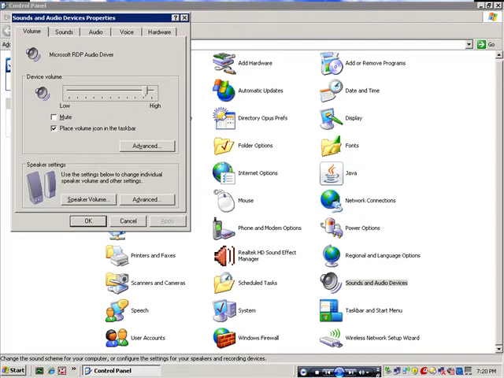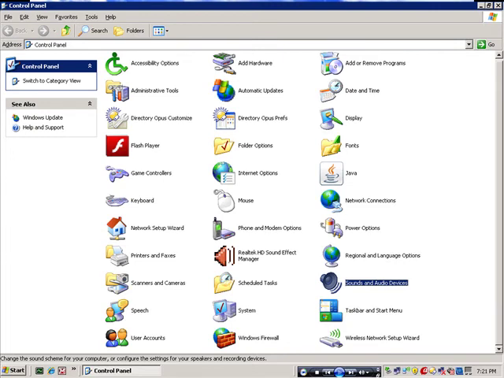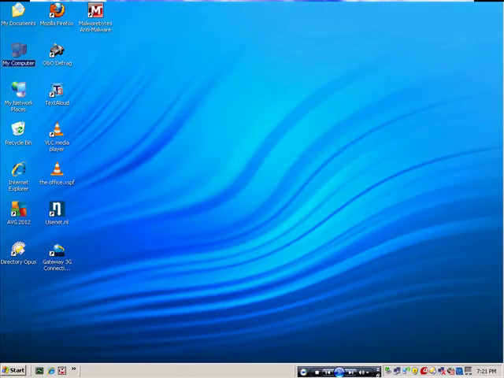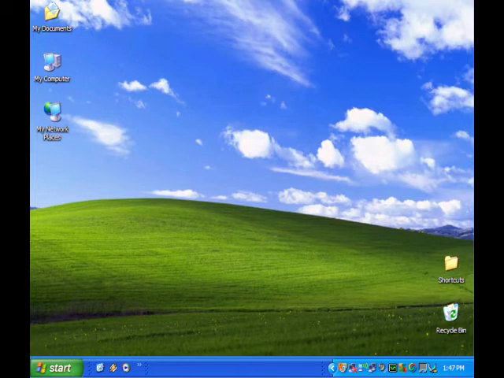Left-click the OK button to close the window. The speaker icon should now be visible in the Windows taskbar. 6. Right-click the speaker volume. 7. From the pop-up menu that appears, left-click the Open Volume Control item. This will load the Windows mixer.